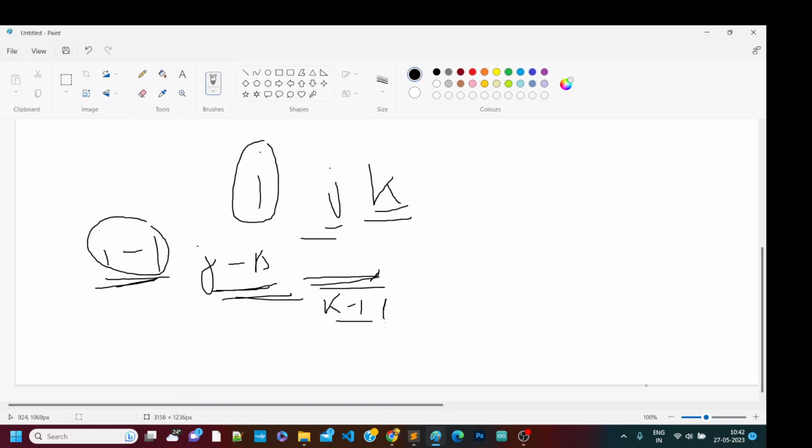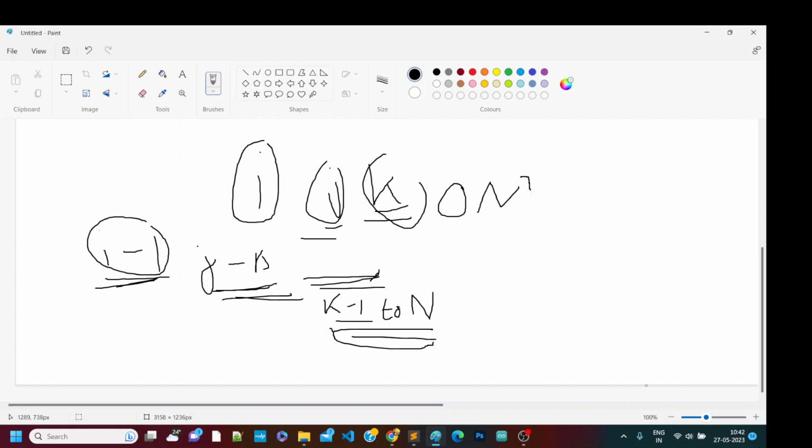K minus 1, K minus 1 to, let's say, n, as num I can never be greater than n. So if we try to implement this, for each I, J, and K, we will need to iterate over this, so it will take big O of n cube into K. That would be sufficient to do the first subtask, but it would fail in the second subtask.